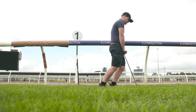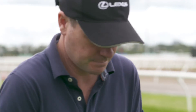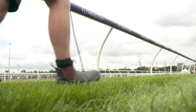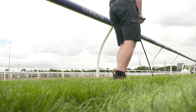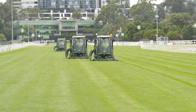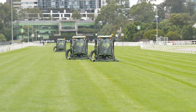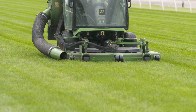We try to have the rail as close to true position as we can for the big feature meetings. So we kicked off in true for Lightning, out 2 metres for Guineas Day, 5 metres for Super Saturday, and then we'll move it out to probably 7 or 8 for All Star Mile. The reason why we wouldn't go back to true for either this meeting or the next one is simply you'd create a lane of where you have been racing versus where you haven't, and that's not the type of track we want to produce — we want a nice, consistent, fair and safe surface for all runners.